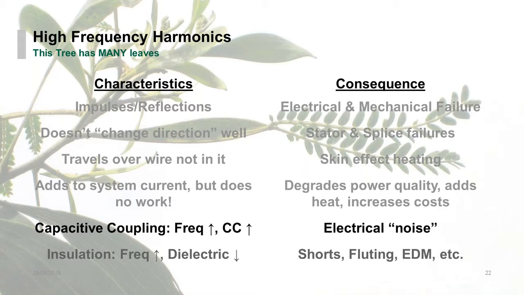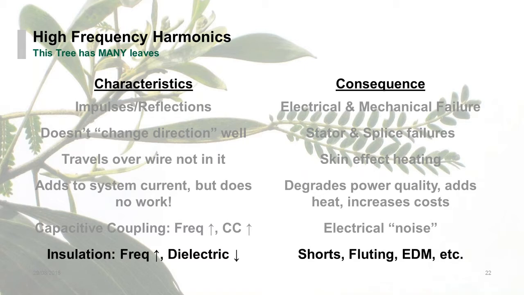We're going to talk about capacitive coupling. Now, this is what everybody thinks of as electrical noise or induction. And what we see is that as we increase our frequency, we also increase our capacitive coupling. And in our case studies that we're going to talk about here in a few minutes, you'll get an idea of how this can manifest itself. But we all know that we should keep communications cables away from our AC power cables. But sometimes that's not done as well as it could be, or it's done under the assumption of only 60 hertz. And the clearances, when you start getting into this real high frequency stuff, need to increase.